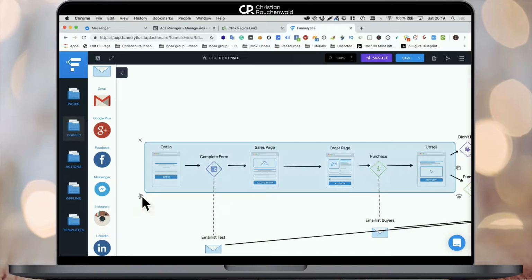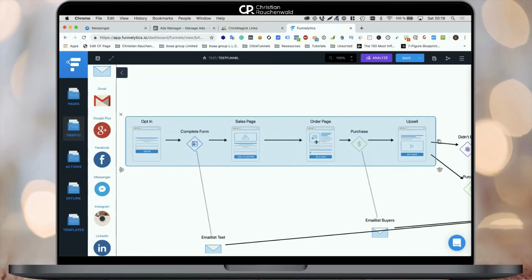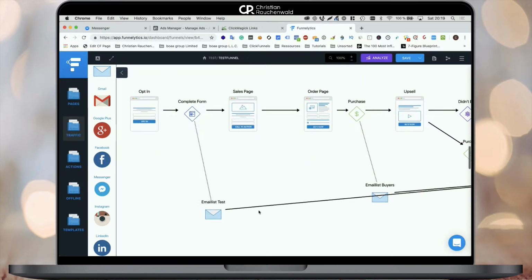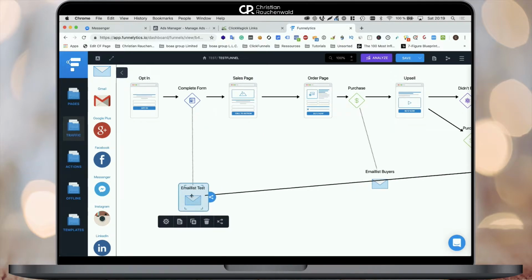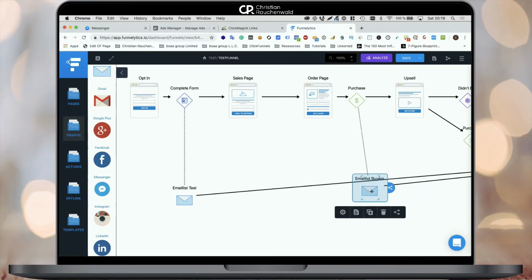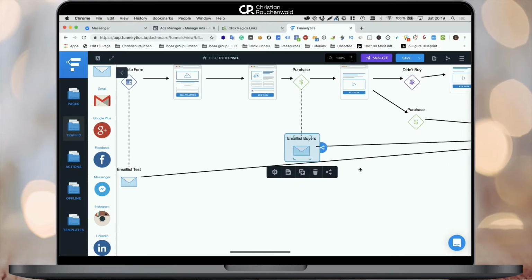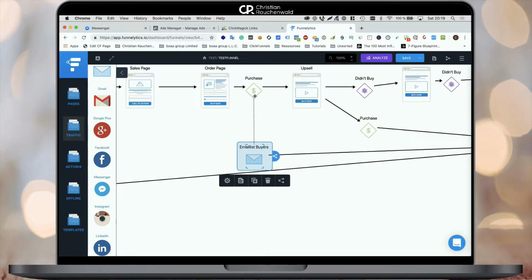And then you can use that thing to center it. So you see now everything is centered. We're going to drag it a little bit so we have a little more space. Now I can just mark those two things and arrange them properly. And then we want to do the same here with the buyer's email, with that purchase event, only if you want to have it really neat looking. So we do the same here.